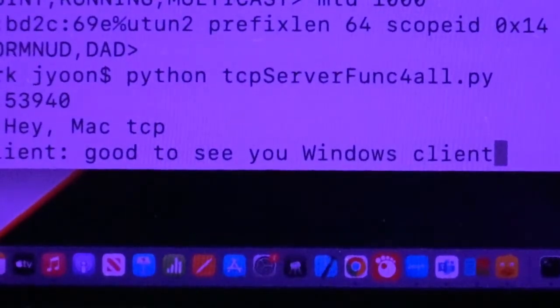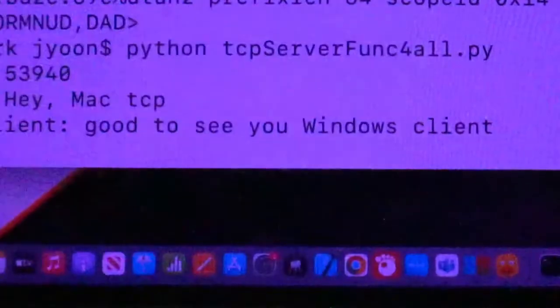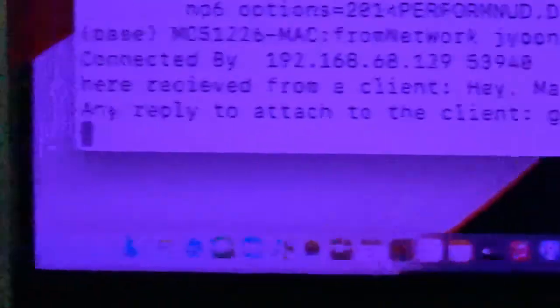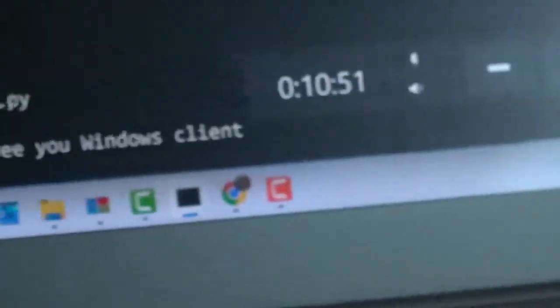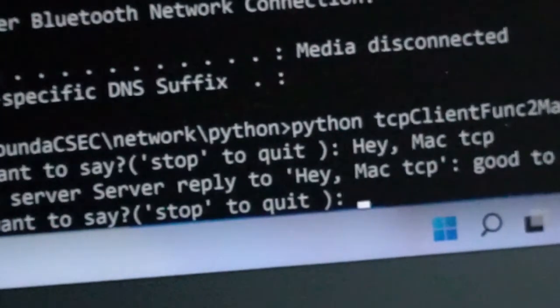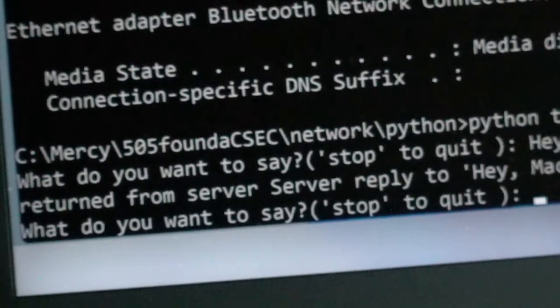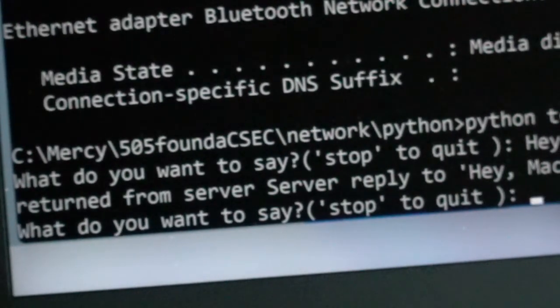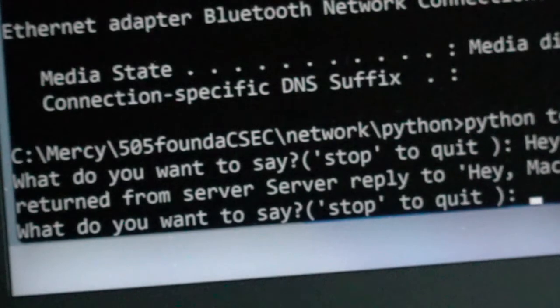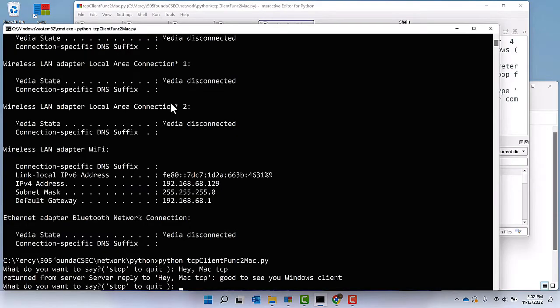So if I hit enter and back here on Windows, it says returned from server: server reply to hey Mac TCP. So there's my server reply to hey Mac TCP.